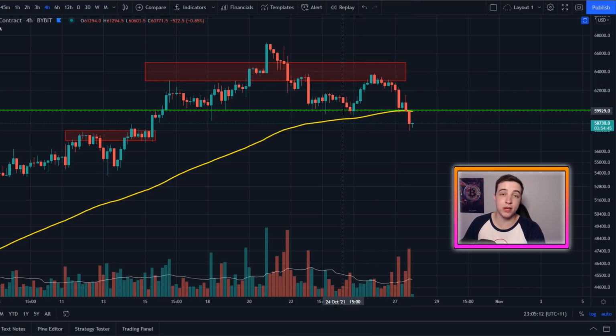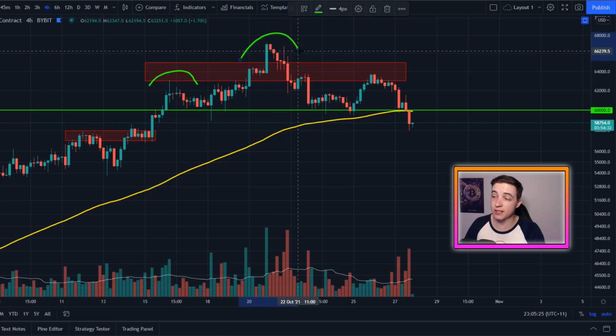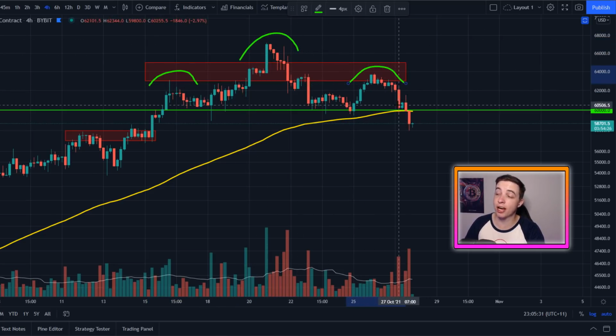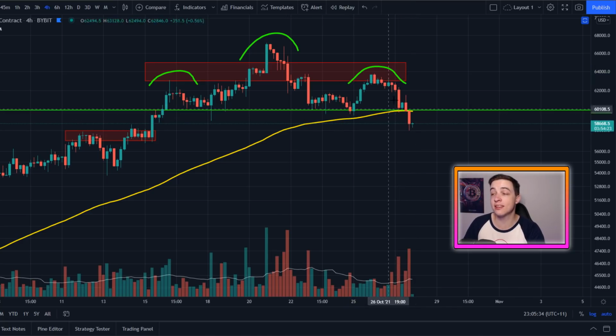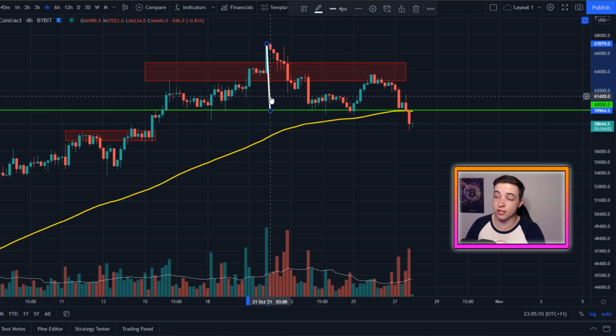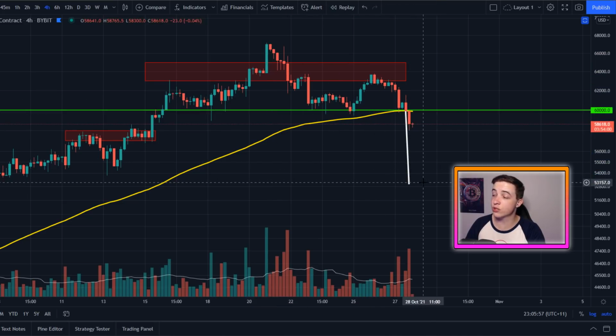And if you've been watching my Bitcoin videos over the past 4 days, I've been mentioning the potential head and shoulders pattern that is currently forming on the 4-hour charts, but right now that pattern has completed and we've seen a break below the neckline. And for the beginners out there, this type of pattern is a bearish pattern. And considering the fact that we have now broken the neckline, let's take a look at the technical price target for this pattern, and that's coming in at around $53,000 per Bitcoin.